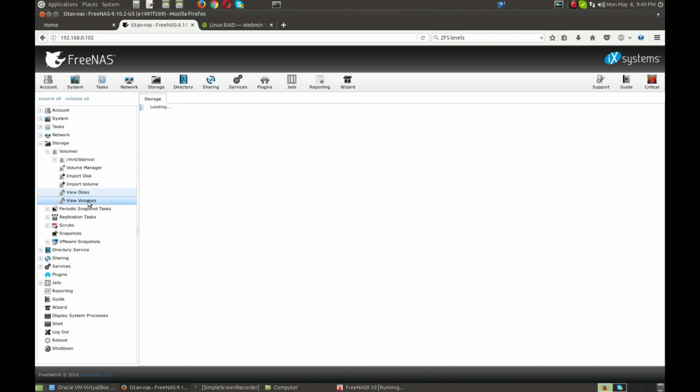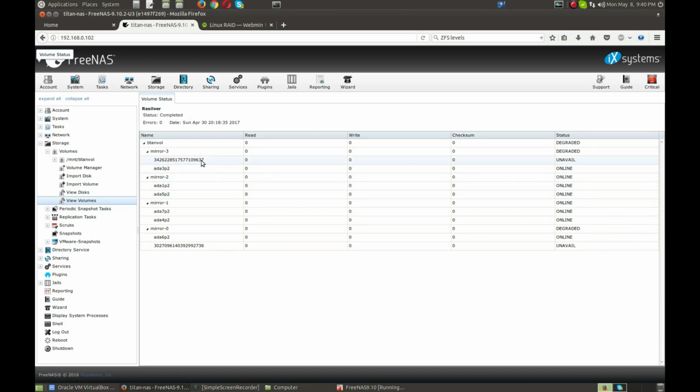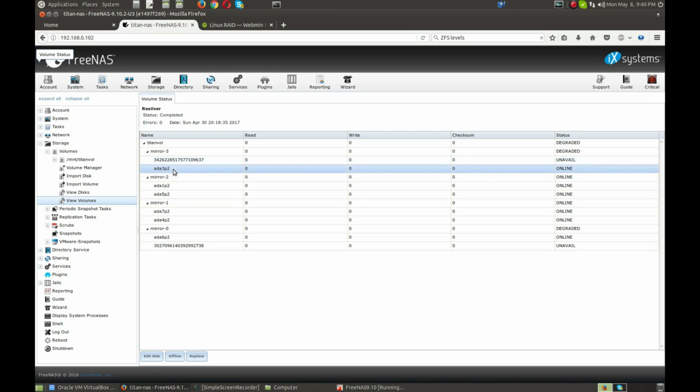You can go to volumes and select this Titan volume, and it is loading. I think this time it is going to show us an option such as replace drive or something like that. Let us wait till it loads. Yeah, you can see here it says unavailable, and you can click this empty drive, and it shows the option as replace, whereas if you click the existing drives which are part of the existing ZFS volume, it shows the options as edit, offline, replace and so on. So you can go here and do a replace.